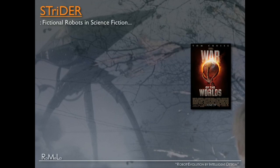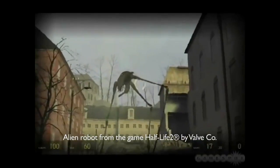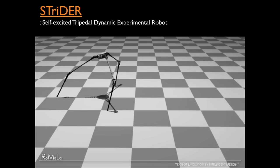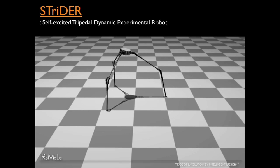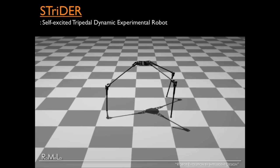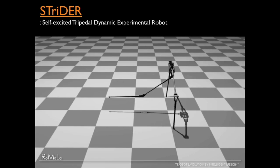Let's look at pop culture. H.G. Wells' War of the Worlds novel and movie. In fiction, they describe alien creatures and robots that have three legs that terrorize Earth. But my robot STRIDER does not move like this. This is an actual dynamic simulation animation showing how the robot works. It flips its body 180 degrees, swings its legs between the two legs, and catches the fall. That's how it walks.